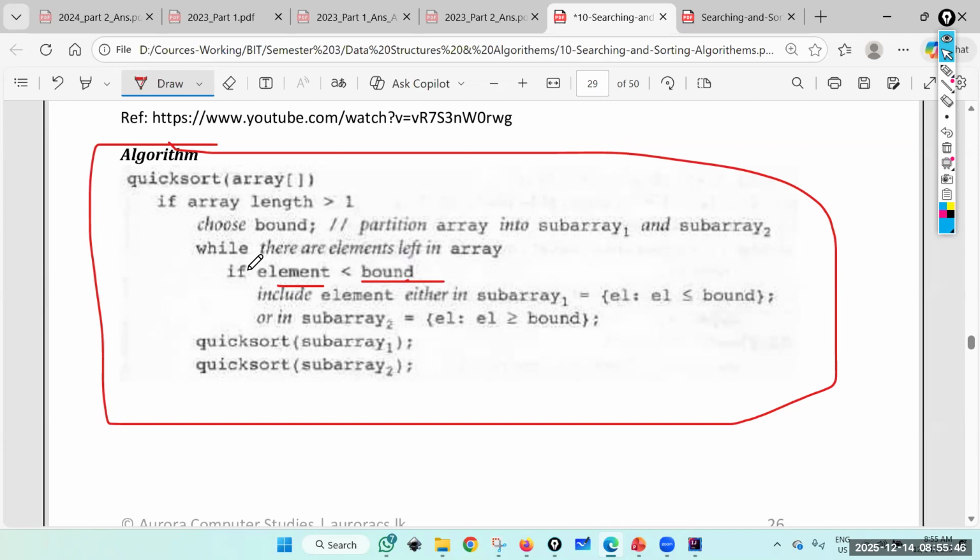Whatever the algorithm logic you use, as long as you can put your pivot into the correct position, all the elements to the left are smaller than that and all the elements to the right are bigger than that. And you keep doing this recursively for the left-hand side, then the right-hand side again. Okay, so you can see this is getting called like a tree, right?